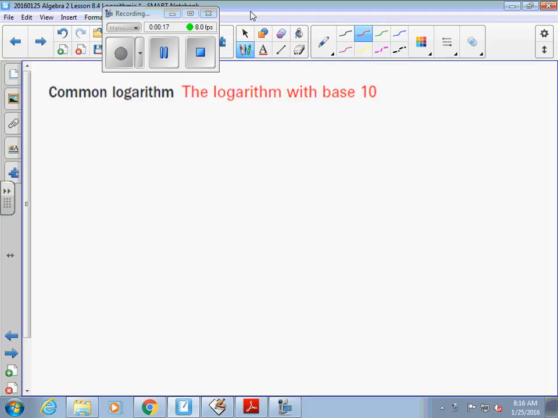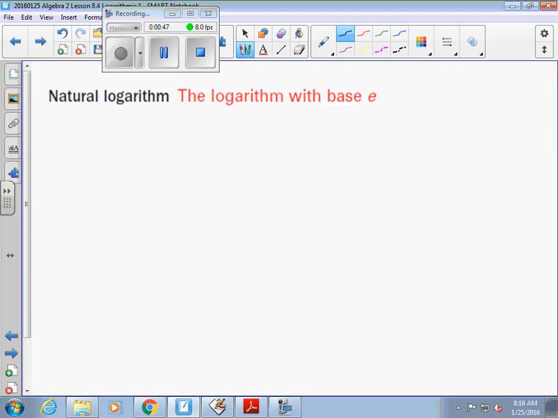Two definitions to begin: a common logarithm and a natural log. A common logarithm is one that has a base of 10. This is the same thing as when you just see the word log and there's no base written beside it. If you just see log and there's nothing written there, it's assumed to have base 10. Otherwise, you'll see log with a different base number, like log base 3. There'll be a subscript in there.